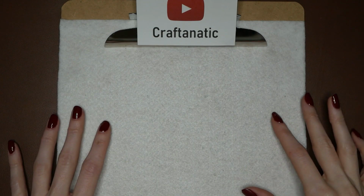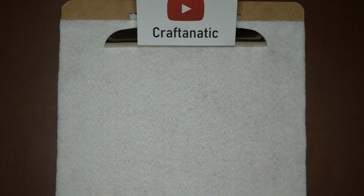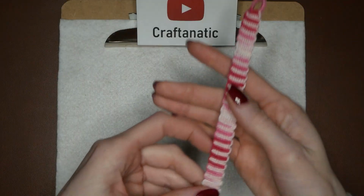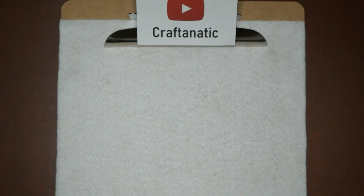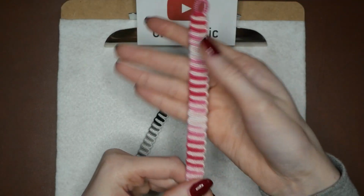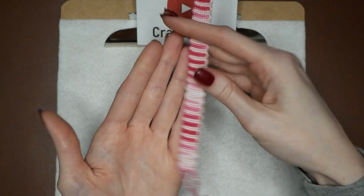So for starters, how many strings do you need and how long do they need to be? The reason I think this bracelet is perfect for beginners is because you can use as many strings as you want. For this bracelet, I used a total of 10 strings, and the thickness honestly isn't too bad.